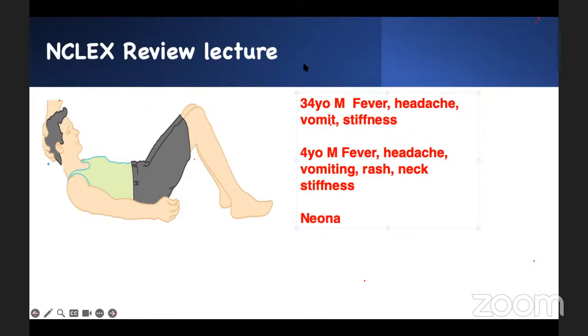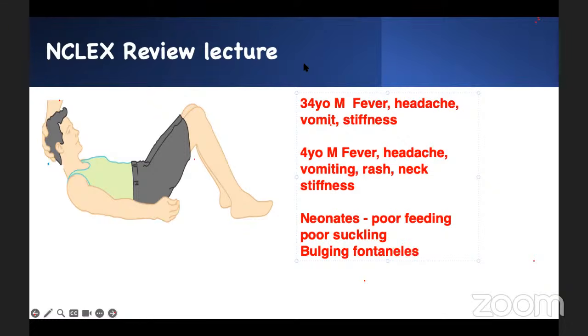If it's a neonate, well, he can't talk. What do you think the mother will be talking about? You say poor feeding, right? Or they'll call it poor suckling. The kid is not suckling well. If you examine the kid's head, what are you supposed to see? For this particular problem, you're going to see a bulging fontanelle, right? I don't want you to memorize things, but be able to verbalize them. It makes sense. And when you see a question, they can trap you. This is the way the patient will present some of the symptoms, and this is what you will see.